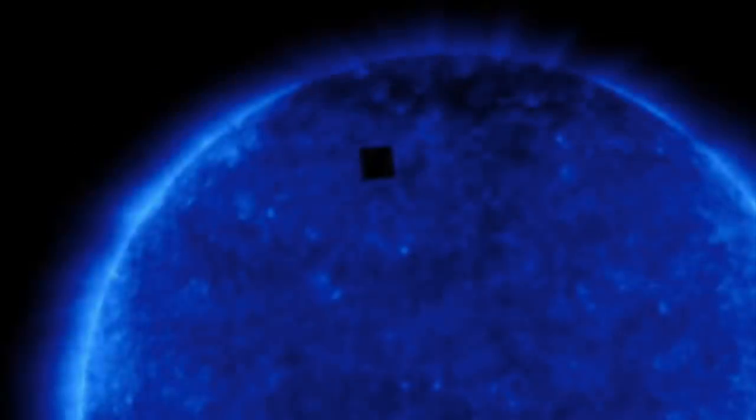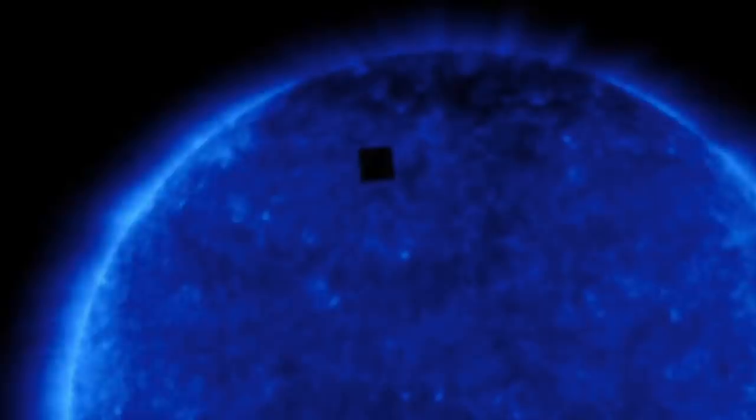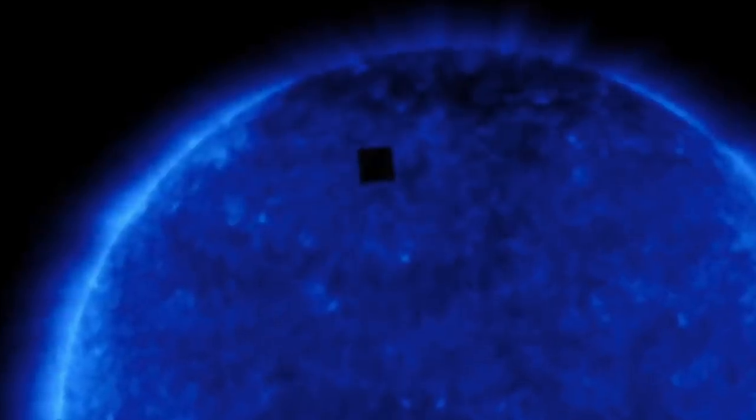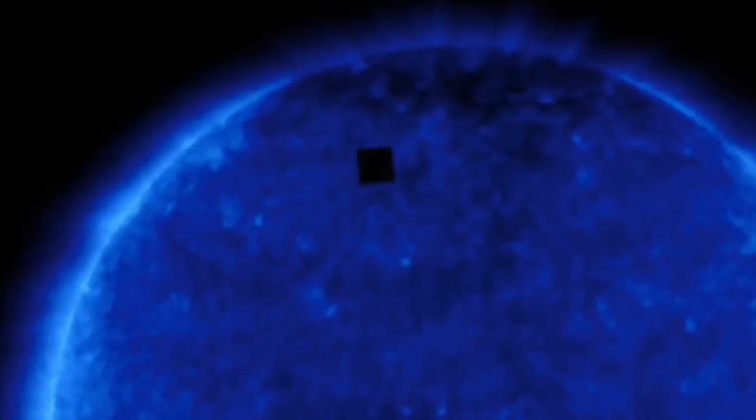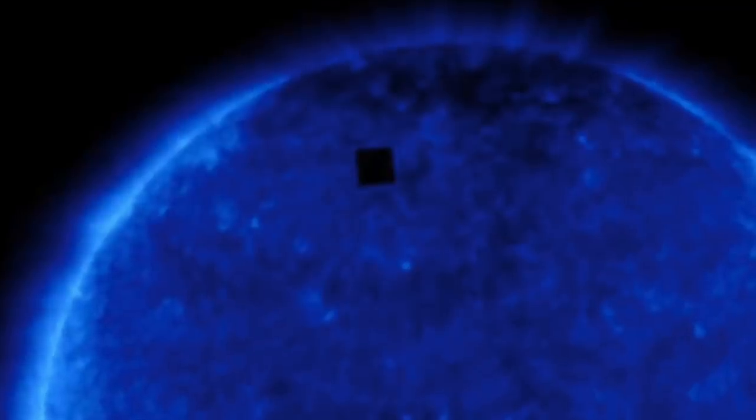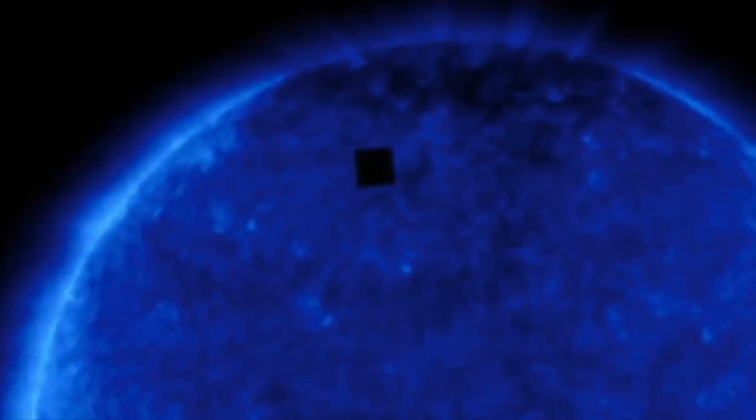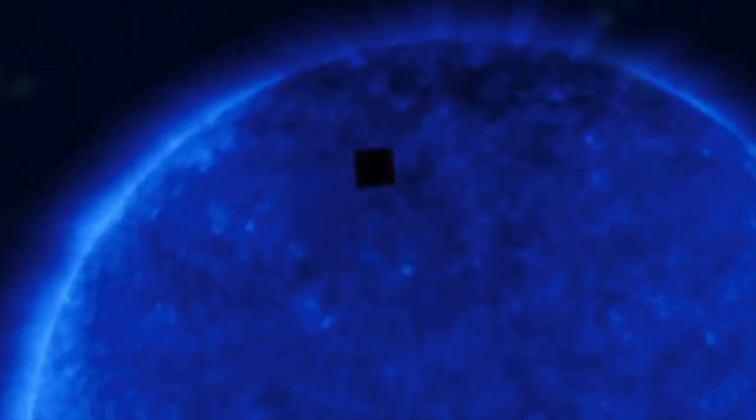So what do you guys make of these giant cubes? Do you think they are giant objects that are interested in our sun? Do you think the cubes are placed there to hide an object? Or do you think NASA are correct in that what we're seeing is just processing errors? Be sure to let us know your thoughts in the comment section below, and help us by growing this community while working to solve these unexplained mysteries. And don't forget to subscribe for more videos.